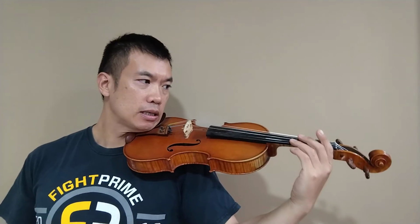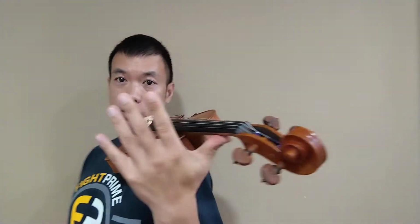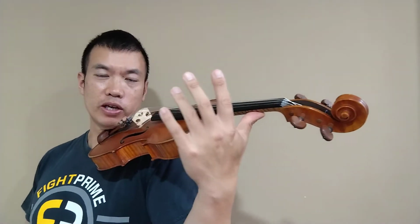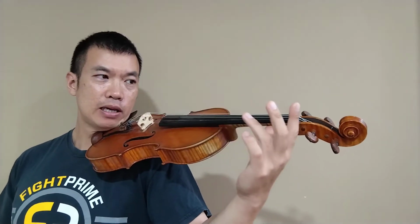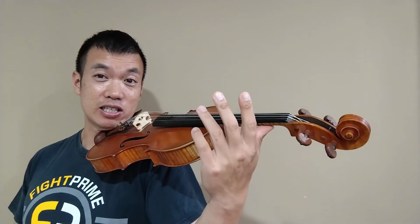Now, one thing I learned from my colleagues that play without a shoulder rest is an exercise. I don't claim ownership to this, okay? For this exercise, you start by holding the violin up with the thumb. Now, this is just an exercise. This is not how you play. It's just the exercise, okay?